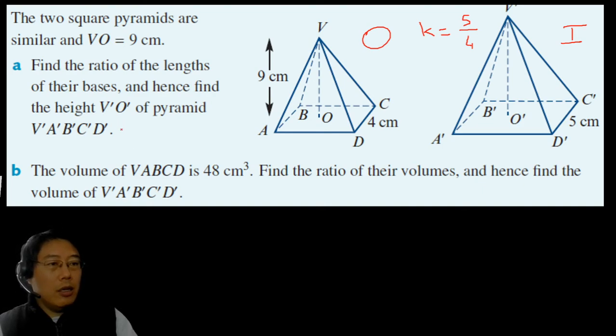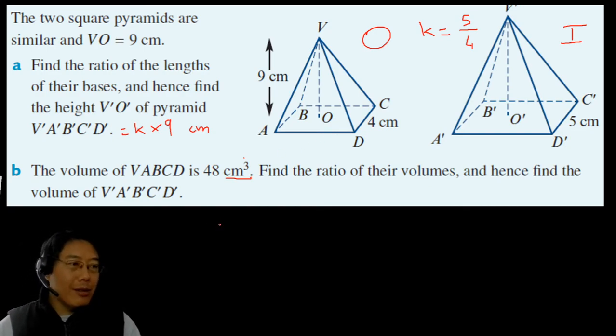So here the height of the image will be K times 9. You evaluate that. Don't forget, again, the units are in centimeters. Okay, volume. Now it's the volume of that pyramid. It's 48. Don't forget again the units, so it's in cubic centimeters. So the volume of the image is going to be in the same units. Hopefully you've done your K factor correctly. Obviously, if it's wrong, you will get the wrong answer, but you get consequential marks anyway. It's just good practice to get the correct answer.